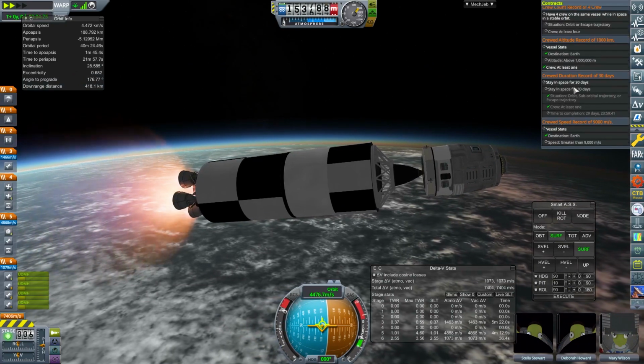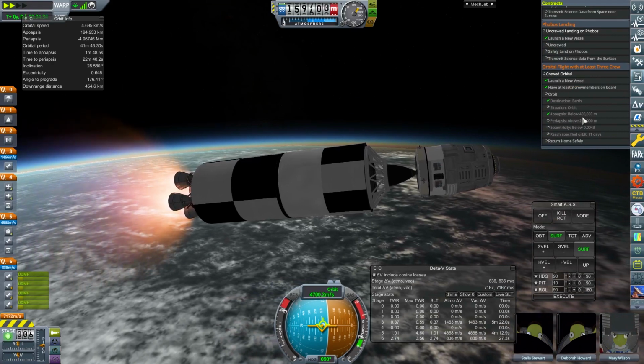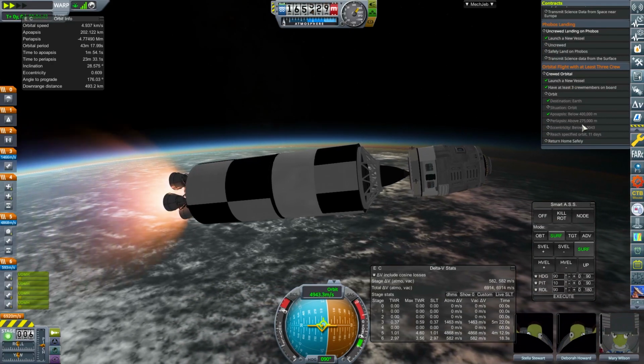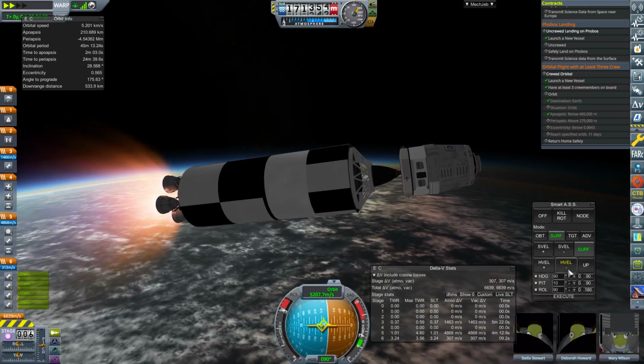Now, what is my mission? I've just remembered we do actually have a mission for this. So today's mission, and this isn't the only mission we're going to be doing today, we're going to get this one done quite quickly. We want 11 days. Apoapsis below 400, periapsis above that, so we're looking at a 300 kilometer orbit ideally.